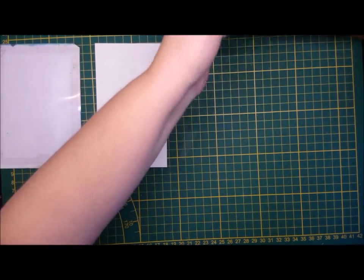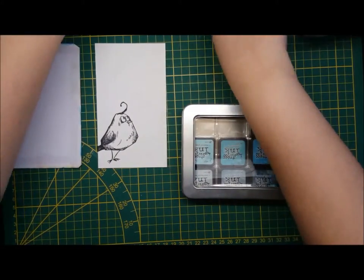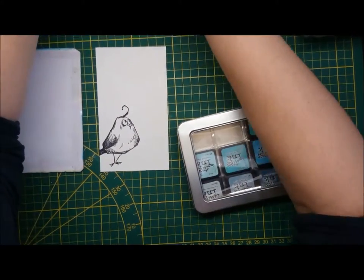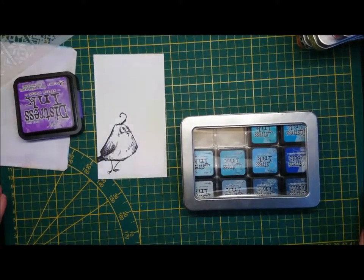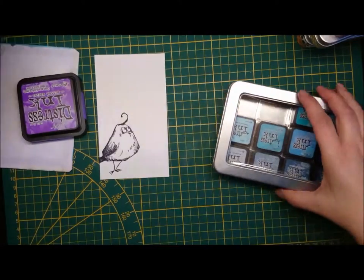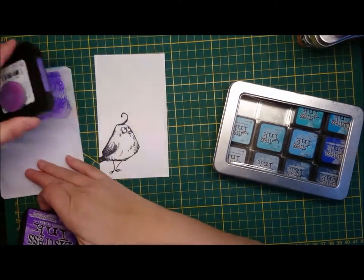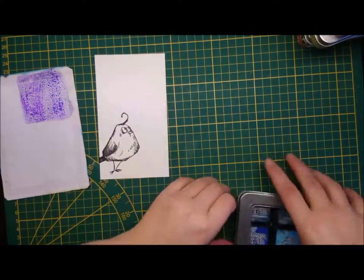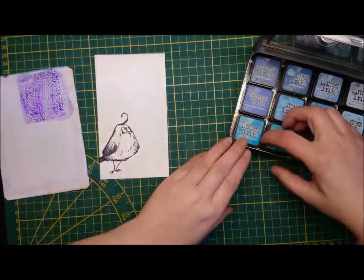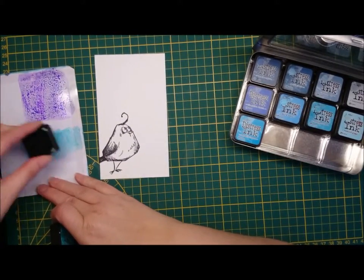And my favorite combo at the moment is Peacock Feathers and Wilted Violet, which I have to dig out. I don't know if there's such a bird that is blue and purple, but in my mind, there is. And Peacock Feathers, of course, is such a fabulous color.